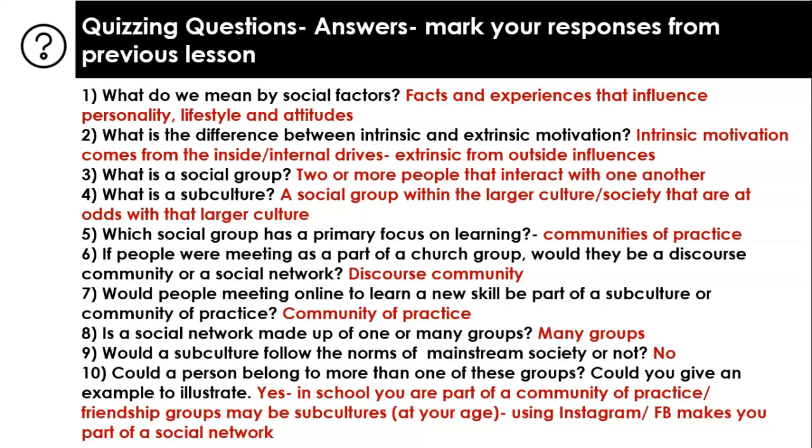However, it could be a social network because I could be belonging to the online group. I could make a study group with people on the course from me. I could meet and have to email my professor. So therefore, you're building up a bigger social network. Okay, so is a social network made up of one or many groups? There you go. It's a many group thing.